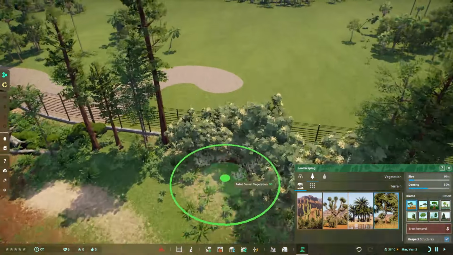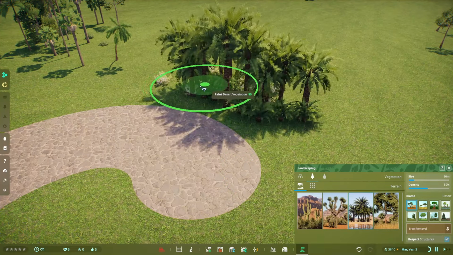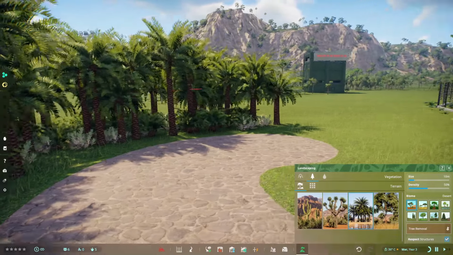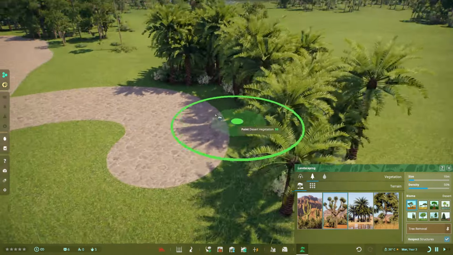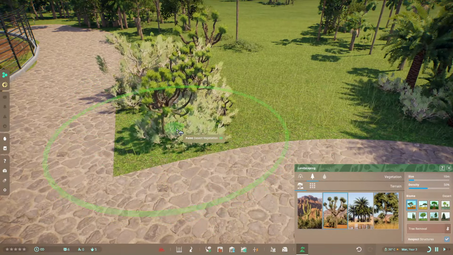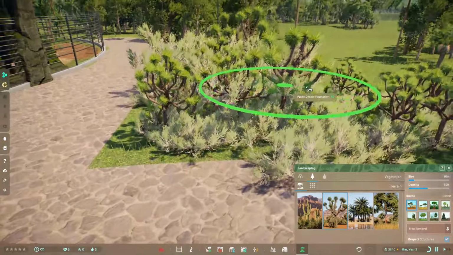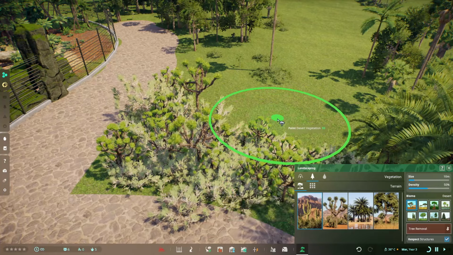Let's see. Desert oasis. Very, very awesome. Desert shrubs. Thick, thick shrubs. That's cool. Who knows what would be lurking in that? Desert cacti.